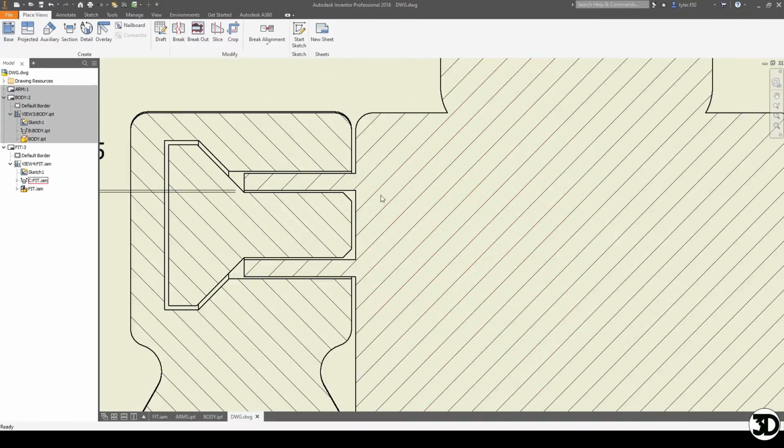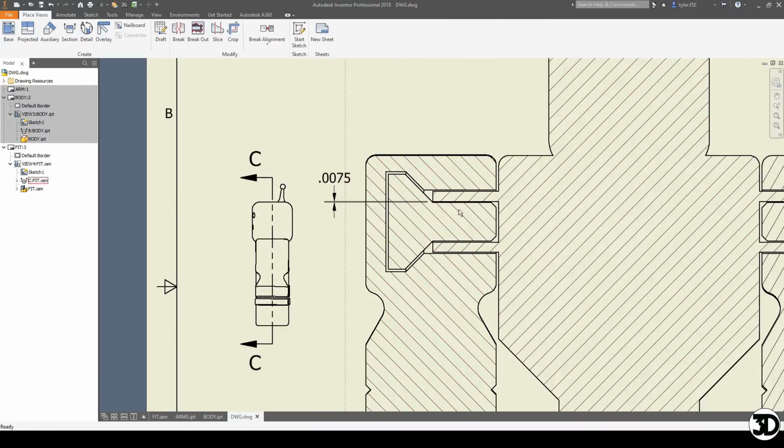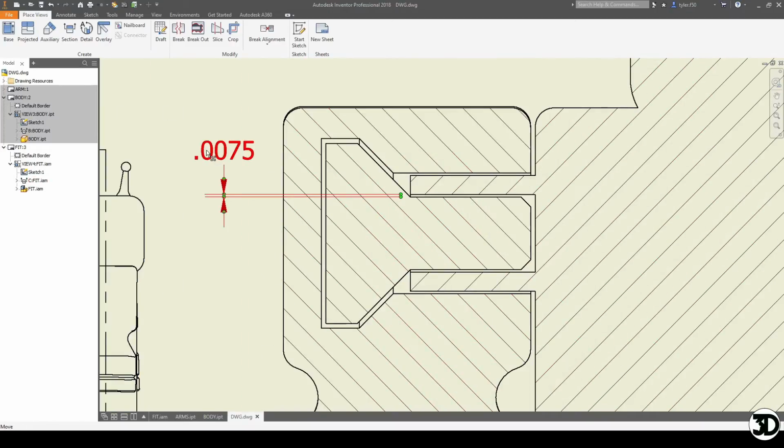Here, you can see the fits of the arms, and you can see that it's 0.0075, and that's essentially half of 15 thou gap on either side of the arm pin and the body opening. And this essentially is tight enough to take it in and out without any struggles, but at the same time allow you to have enough space if you want to glue it in place. Lastly, this bevel here is just to make it easier to put it in when you're assembling it.